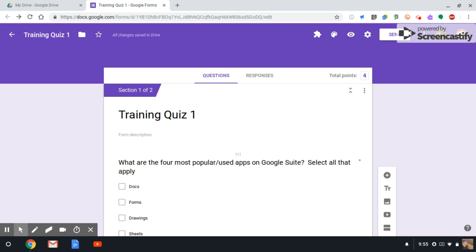So what I'm going to have you do now is you are going to create a 5-question quiz. Since you weren't here, just have it based on a standard and use at least one of each of these question types, multiple choice, check boxes, and drop downs. I'm not going to worry about sections or anything like that. That's something you can play with later.